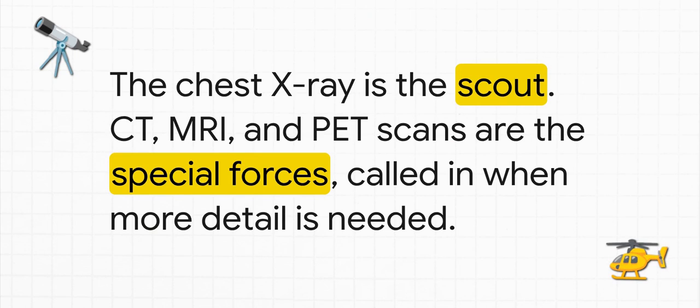So I think the big thing to take away from this is how these tools all work together. The chest X-ray is like the quick, effective scout. It's the first one in to survey the landscape and identify any areas of concern. But when it finds something that needs a much closer look, that's when you call in the special forces, the CT, MRI, the PET scans, to get the super detailed intelligence you need for a final diagnosis.